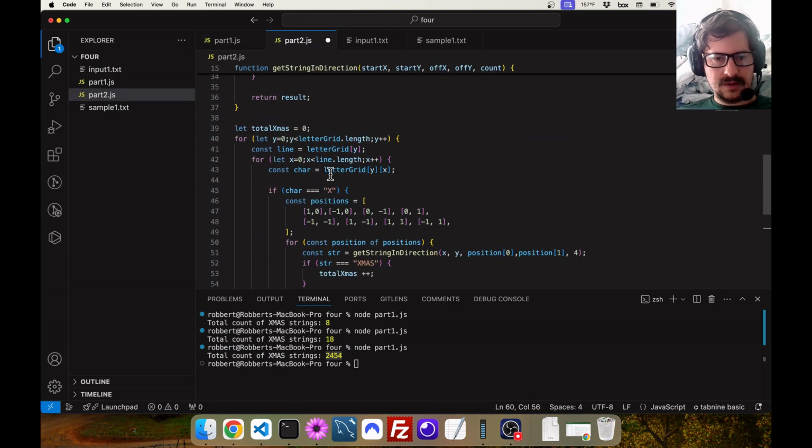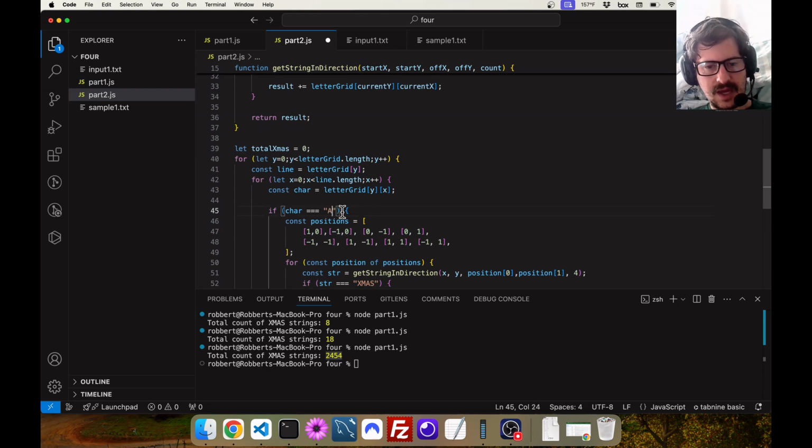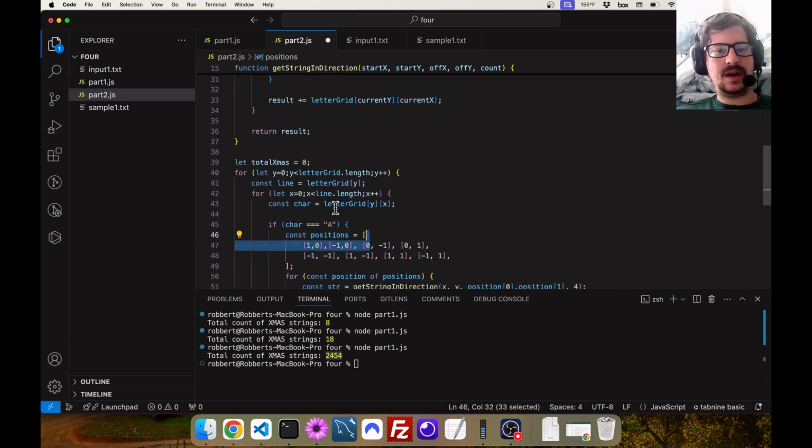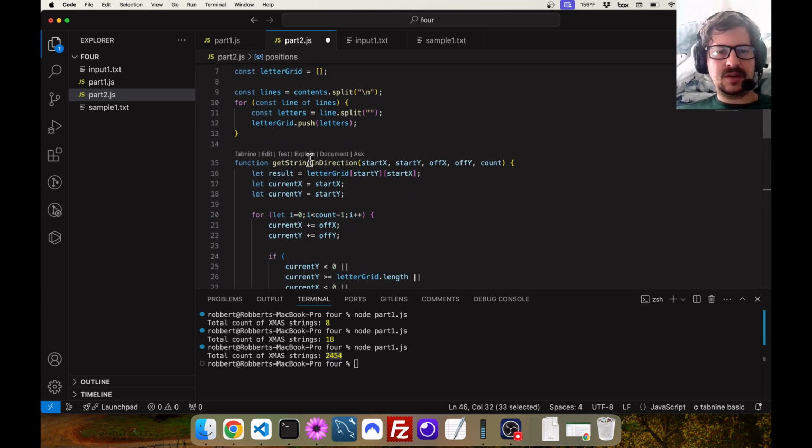Okay. So instead of looking for the X, let's look for the A. Now what we're going to do then is I'm actually going to be looking now for two strings diagonal on that A, which means all of this stuff goes away. I only care about my diagonals, and not the diagonals in all directions either. This get string and direction is still fine.